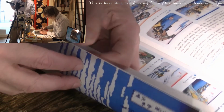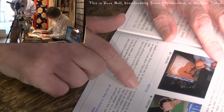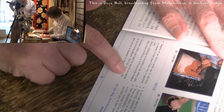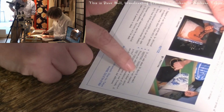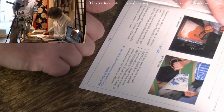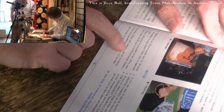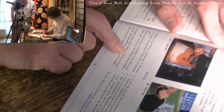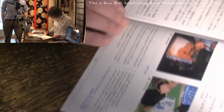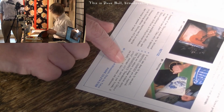And there's a thing in the back of the catalog which mentions the English stuff. We can deliver it to your place in Tokyo, your hotel or whatever. Overseas orders and inquiries, and delivery will take 50 days by sea mail, and we do it free. There's no charge for the shipping. Oh wow, okay, interesting. And they would do it as gifts too. They'll send this catalog to your friends.